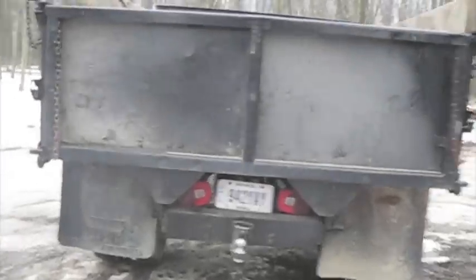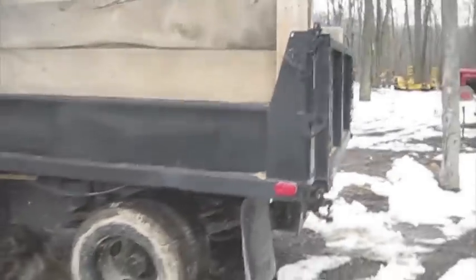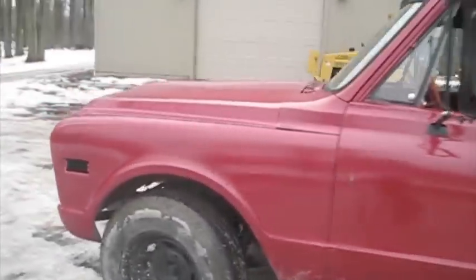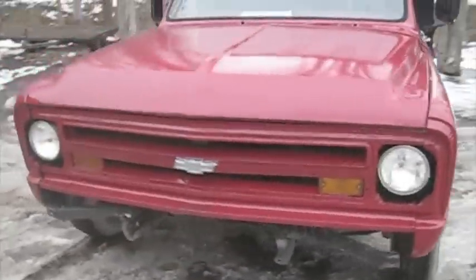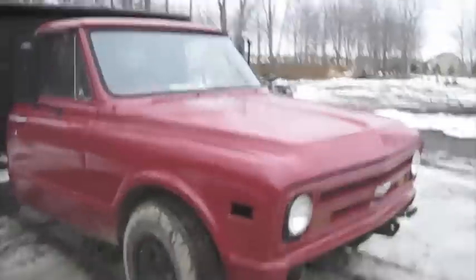Well, here she is. Got her out. She was sunk in a little bit, so. But, we redid this last summer. Wasn't the best rebuild, but it's just a work truck, so. Still not completely done. Got to put the bumper on and everything. The paint came out pretty good, though.